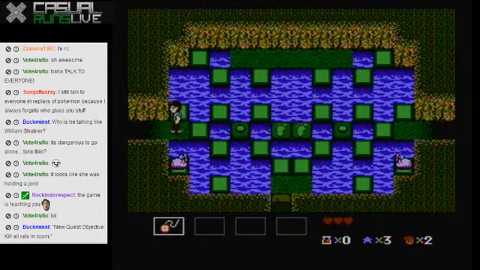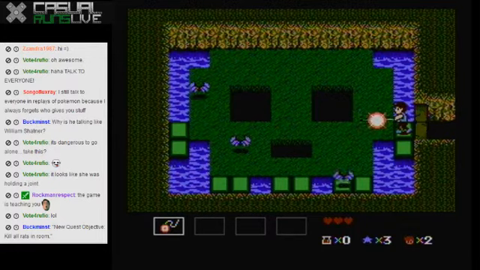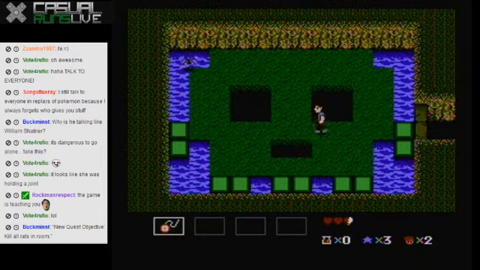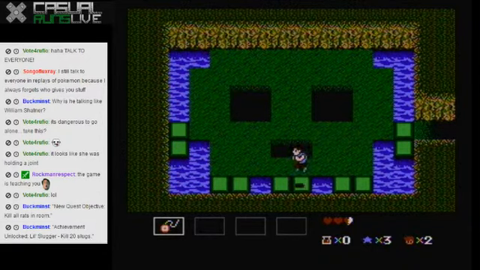Let's try left first, because if I'm given a choice, I tend to go left first. See, we got some keys here, and I took damage. And this room looks like a skull. Is there anything else in here, or is it just a troll room?